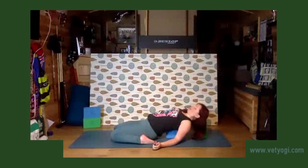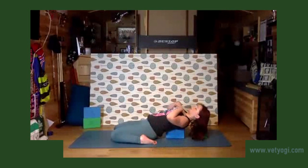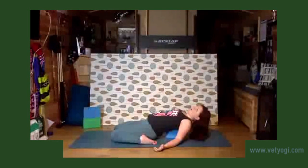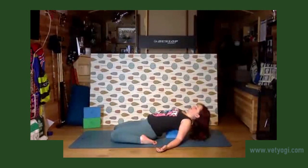And if you don't have yoga blocks, you can use nice big chunky vet textbooks or cushions to prop yourself up. And just notice here that by propping, I'm really allowing my collarbones and chest to open up, as well as getting into the front of the body and my ankles. And we're just going to take a few breaths here. I know that this can be super intense, so just stick with it for a few breaths. And after this, we're going to go straight into Shavasana, so that's something to look forward to.